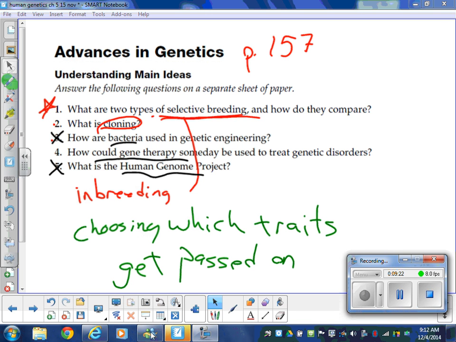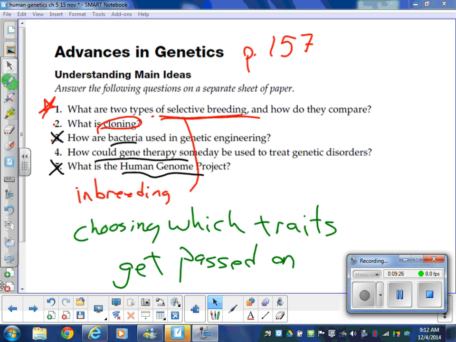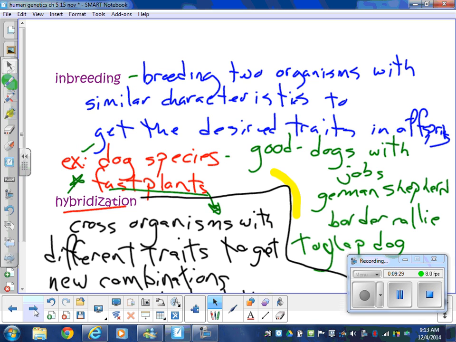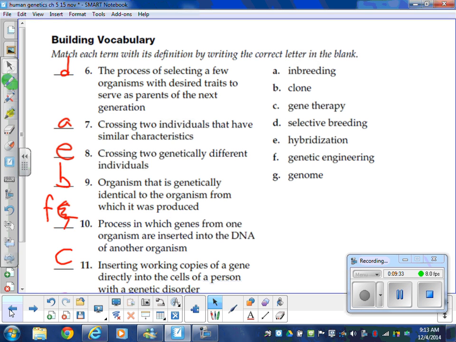Okay, so what we're going to do next is we're going to watch a little bit of a NOVA video. We won't watch the whole thing. We'll just watch about 15-20 minutes of it. And this is about what if you could find out what your genetics are. So would you want to know your genetics, your entire genome? Would you want to know if you have genes that might mean you get sick someday? Would you want to know so that you could prepare? Or would you rather just take what life gives you? So anyways, we're going to take a look at that.